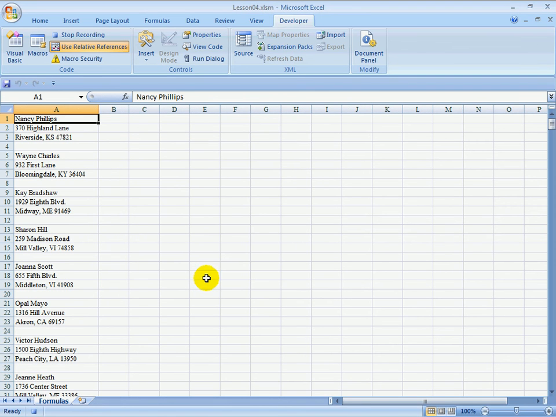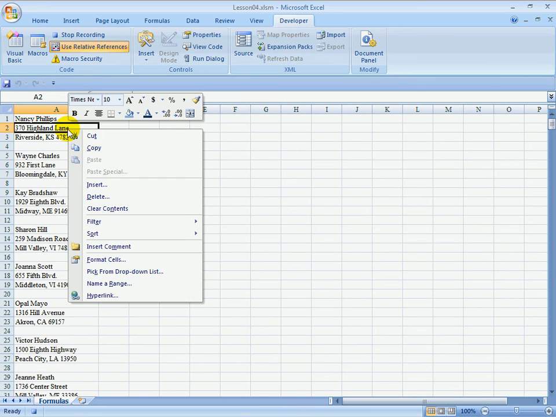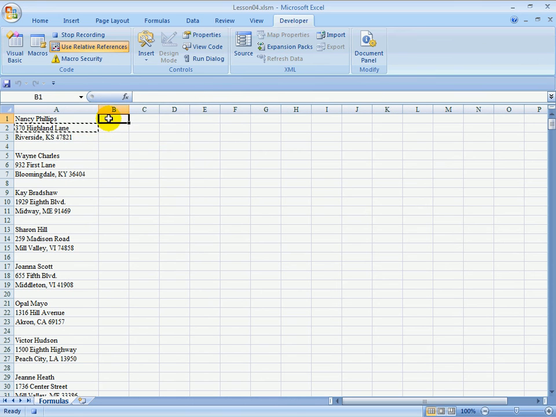Click OK. All right, now we want to make sure that Relative Reference is on, so I'm just going to go up and do a visual check here. Use Relative Reference is highlighted, so we're good to go. I'm going to repeat the exact same steps. Notice that you can do this with either the arrow keys or the mouse. It doesn't matter. Either method's going to work. So let's try it with the mouse. We'll go down to A2. I'll cut, and then go up to B1 and paste. I'll try it with the arrow keys.